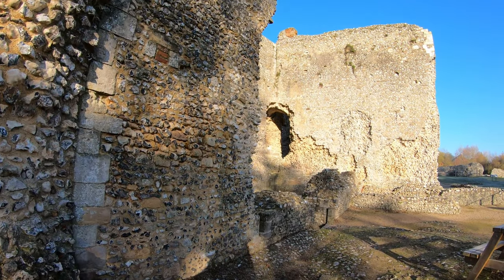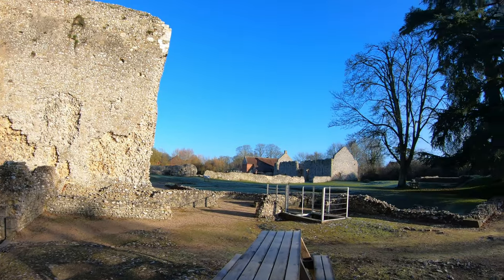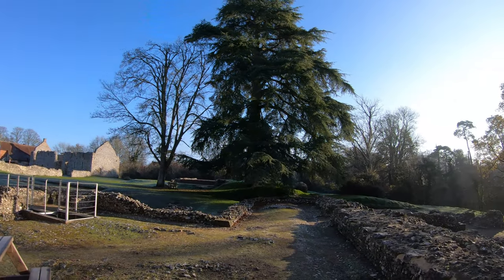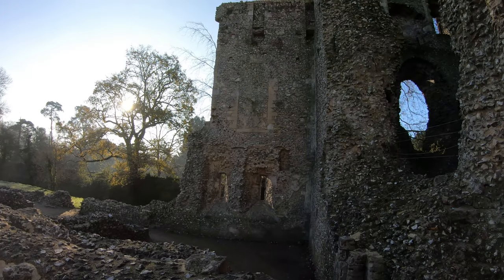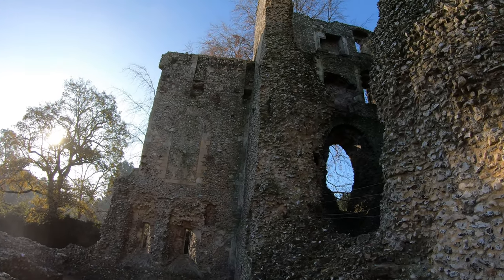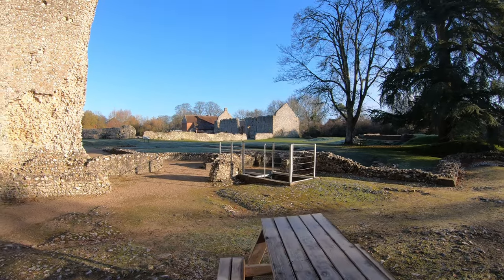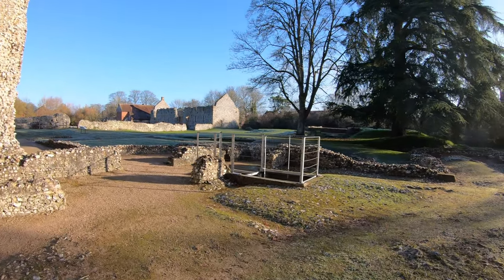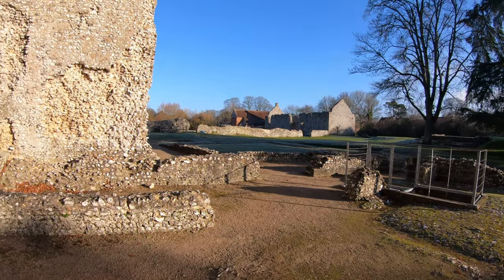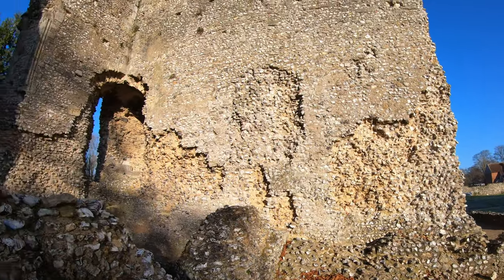Just outside the Great Hall is a latrine pit, where the chamber pots would have been emptied. They didn't have a filtering system back then, so it would have just been put into the pit. Then once the household and the bishops left the residence for a day or two, an unfortunate individual, known as a gong scourer, would have come along with his spade, bucket and cart. He would empty it out and carry the contents away to use as manure and as a fertiliser. This had to be one of the worst jobs in medieval England.